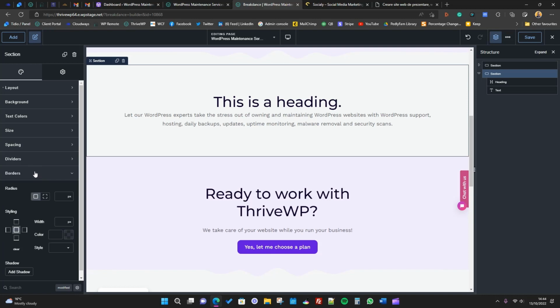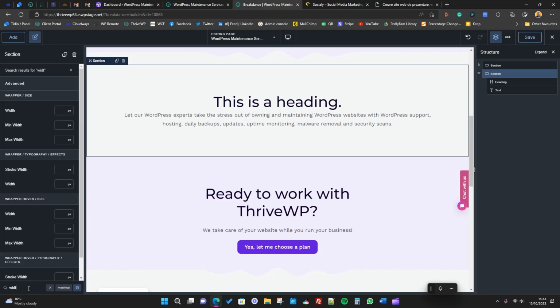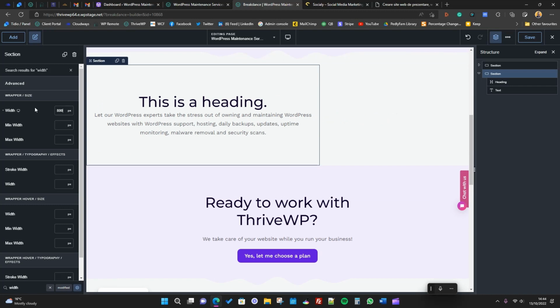So we kind of want the width of the section. So we've got wrapper width. Would that apply to the section, do you think? Let's give it a go. So let's just go 800 pixels. Okay, so it kind of does, but we want that to center, so that's not going to be helpful.